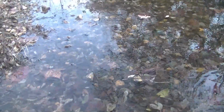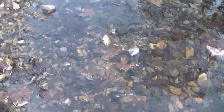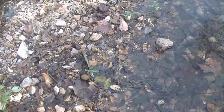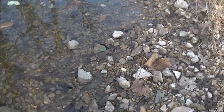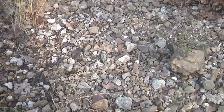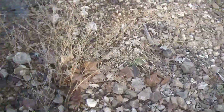Of course I knew it. The creek is just a leafed up mess. I'm going to look around for a little bit anyway. I'm here, I might as well give it some effort. That bottom is probably 90% or better covered with leaves. There's a little bit of exposed gravel, so we ain't giving up yet. There's still a fair bit to look at here. I mean, it's obviously not a total loss.